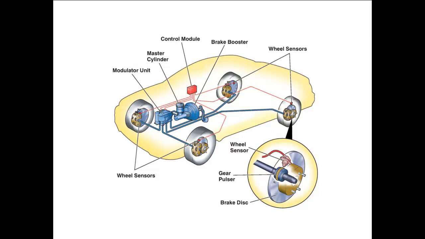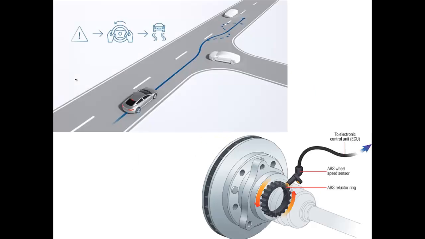Then coming to the automotive sector, you must have heard about ABS, the anti-lock braking system, which is considered to be highly special compared to the traditional braking system. As an example, you could see a person driving a car, and if he comes across another car from the other end, he tries to safely drive through this path, but because of the traditional braking system, he may skid and his orientation may go haphazard.